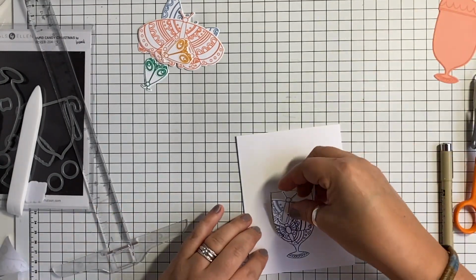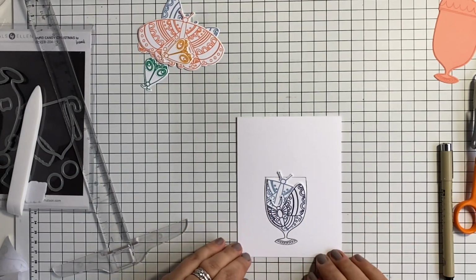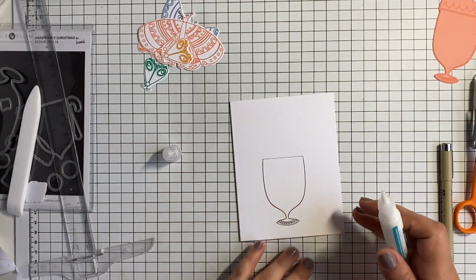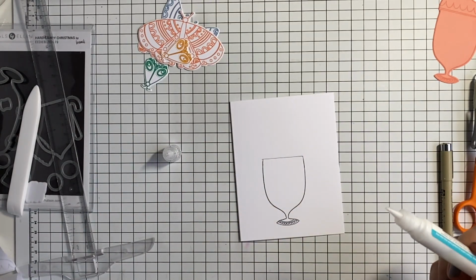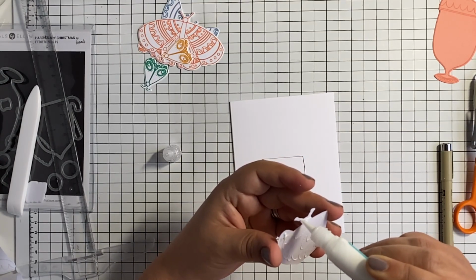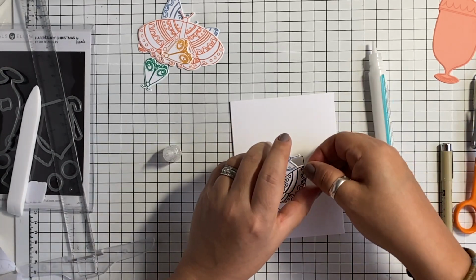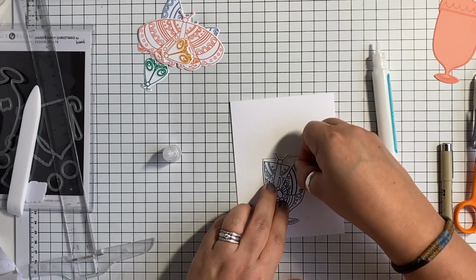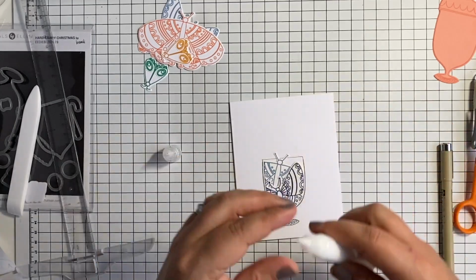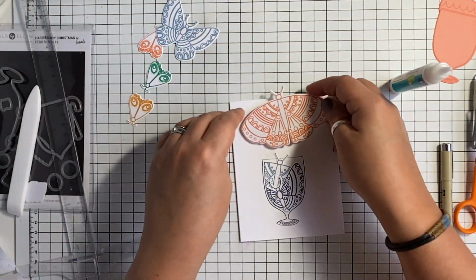Then I pulled out those images that I had die cut and carefully placed them in the center. I really like how that looks. I think this is a concept that could be used for a variety of images that you want kind of tucked into that glass jar. I think it has a lot of possibilities. I added a little bit of liquid glue and then carefully placed a few of the other images that I had die cut and stamped in that color palette.